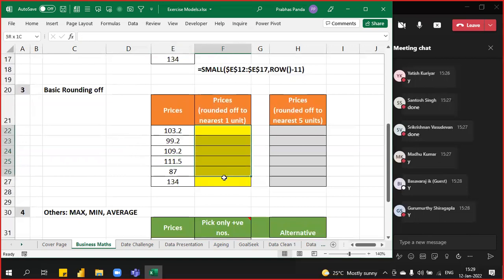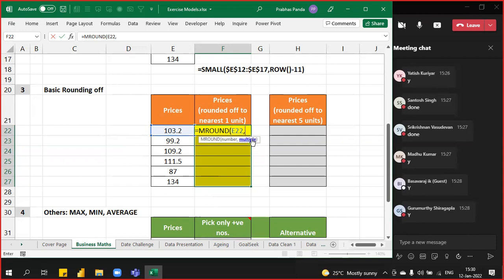Now the same thing, if you happen to do it in Excel, we have a ready-made formula called MROUND. M stands for multiple. MROUND is a very beautiful formula which has come into force only in 2007 and above versions of Excel. Earlier it was not there. And see how it works. It is asking me number. So the number from the left I have taken, comma, multiple.